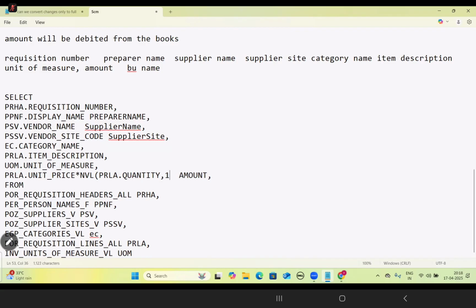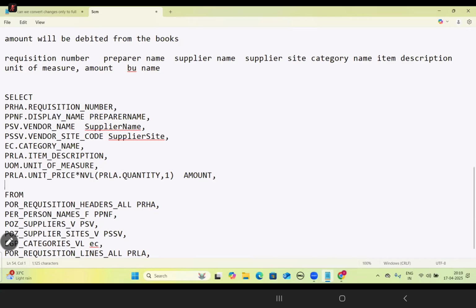what we need to do? So unit price, the quantity have a value. For example, one laptop I am purchasing, so the laptop quantity is one. Maybe they have not mentioned the quantity column in the front end. So if it is null, this will take 1. If the quantity has 2 or 3, then it will take that. So unit price, for example, 10 rupees, 10 into 3, that will come here. Understand or not?